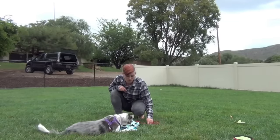The cue touch is a great tool for training new behaviors and tricks. You can teach your dog to follow your hand as a lure when you're showing him the touch signal. To do this, show your dog your touch signal and move your hand slightly. Click for your dog following your hand for 1 second. Then increase criteria so your dog follows your fingers for longer and longer periods of time.